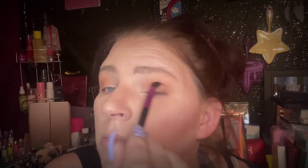I don't want to go too heavy-handed because these shades do have pigment. And I want to keep this shade right in my crease and outer V. As I said, you see the pigment? It's there. And for the price tag of this, you can't beat that. I don't really much mind the kick up, especially if it's a very affordable brand.